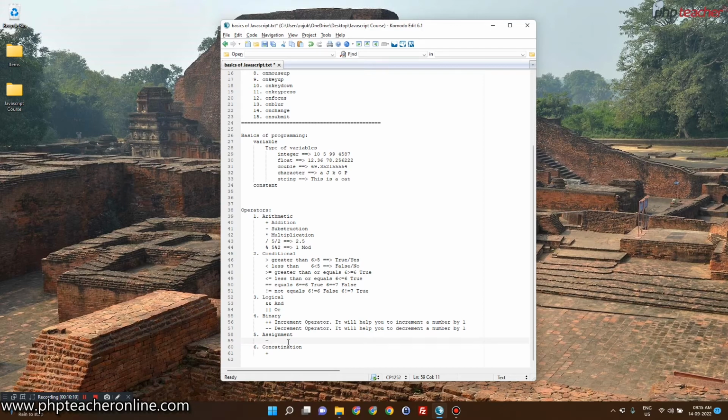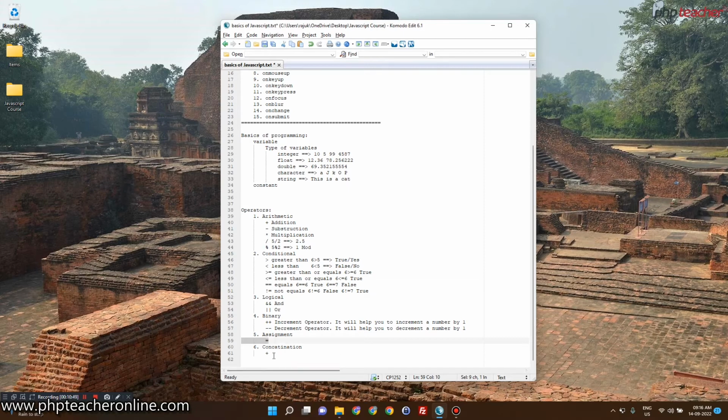Double equals means comparing the left hand side item to the right hand side item. In that case you need to use double equals, but whenever you are assigning something, you need to use single equals. Do remember these things, because these are common mistakes that people make. When they are checking something, instead of giving 2 equals, they give 1 equals and the result becomes wrong. So every time you are checking something, you need to use 2 equals, and when you are assigning something, you need to use 1 equals only. Keep this in mind.